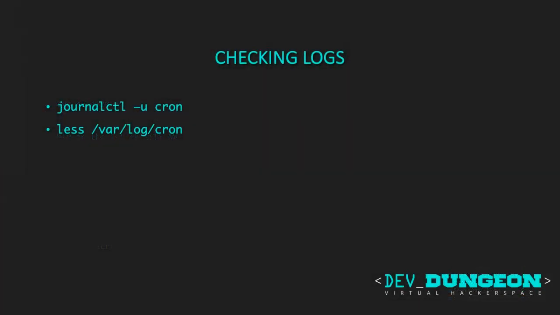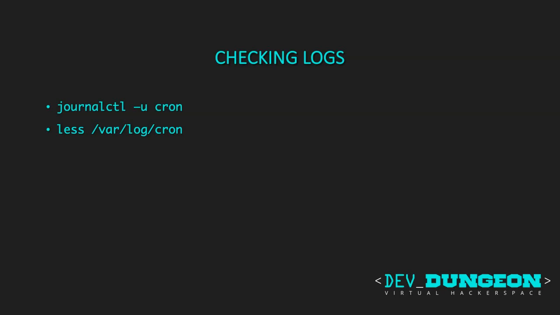When it comes to checking logs, there's a couple places it can be. It's going to be dependent on how your system is set up, but there's typically two places I would start looking. One is in the /var/log directory, /var/log/cron, and you can edit that file, view it, tail it, less, more, cat, something like that. The other one is if you have a systemd distribution that uses systemd to manage the processes, then you can use journalctl -u cron, and that will show you the logs for cron.